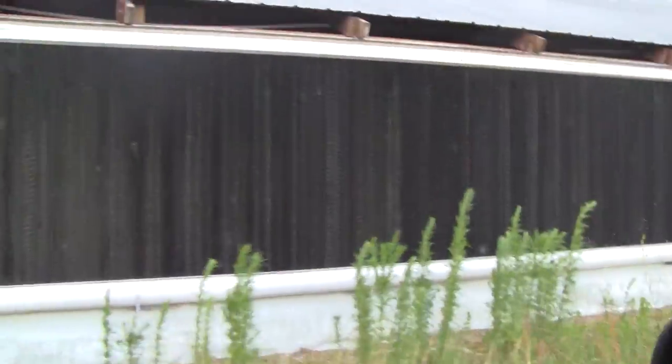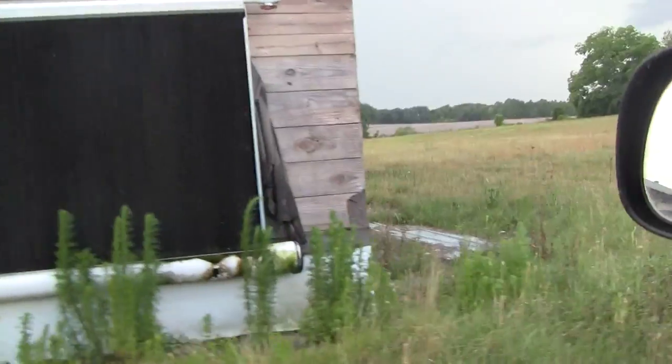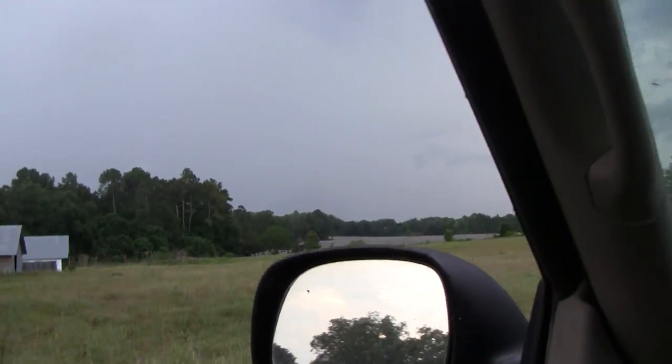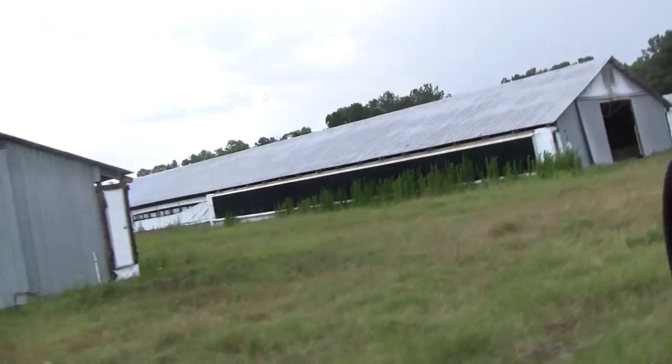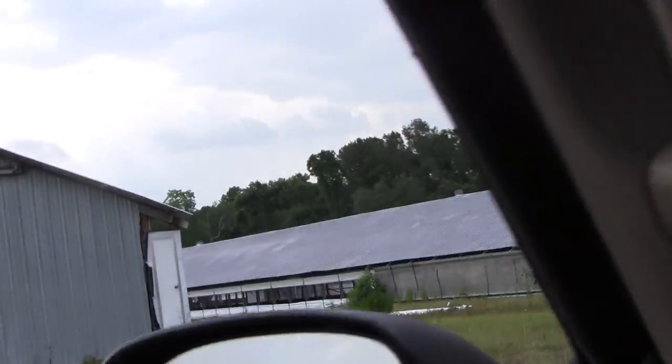I want to come down here and see the cooling unit — this one's got the newer cooling unit too. Oh my gosh, that's a super mega cooler there. This is major expensive to get this put in. That's probably what broke these guys. I don't know why they don't have birds because their stuff is up to date — look at this. What a shame, this is sad. What a bunch of waste.